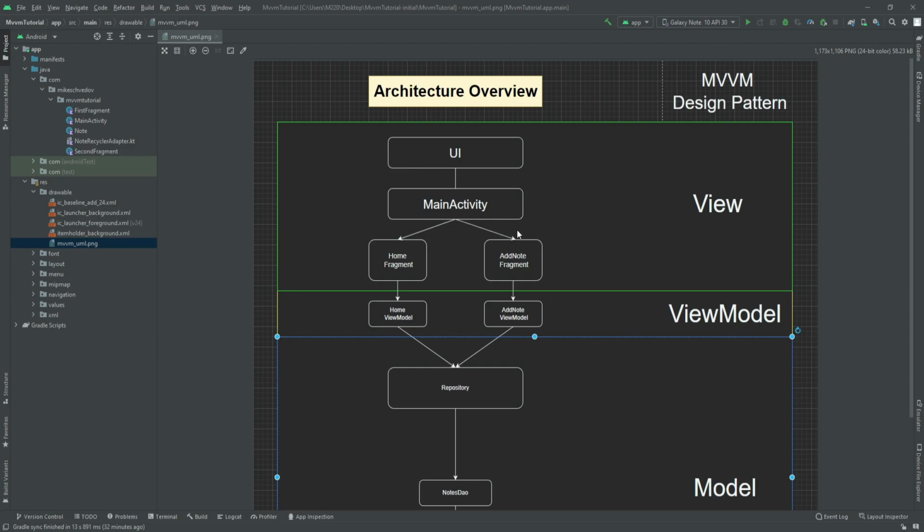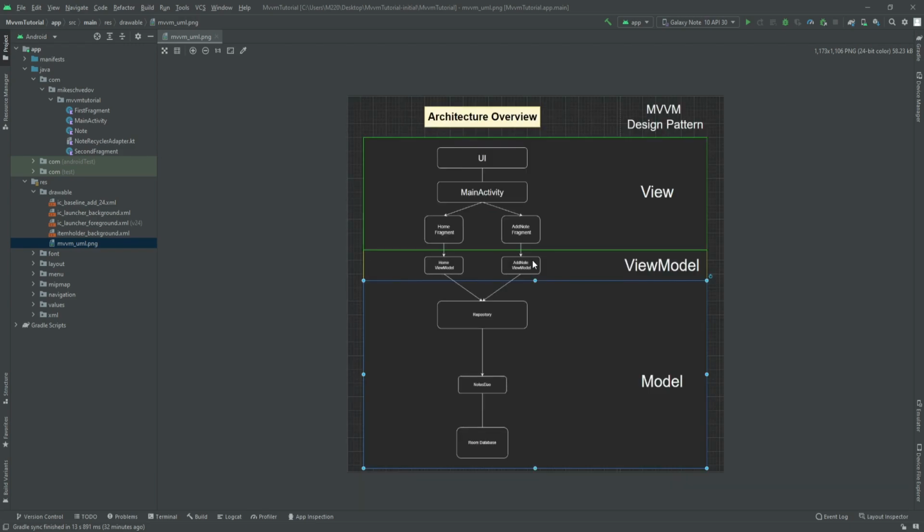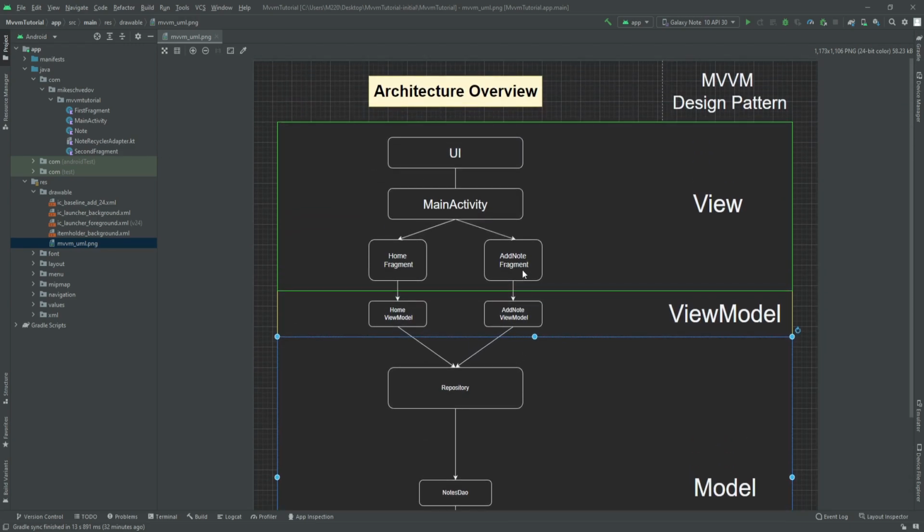So a good way to learn what MVVM is is to use some kind of analogy. Okay, I like using analogies because I think they help to learn things better. So think about a restaurant. Okay, we have customers that come to the restaurant to dine. So this entire restaurant is made for the customers. The food is prepared for the customers because the customers are the ones that pay to eat. Right? So everything that is going on, all the workers inside the restaurant, they all work for the customer.